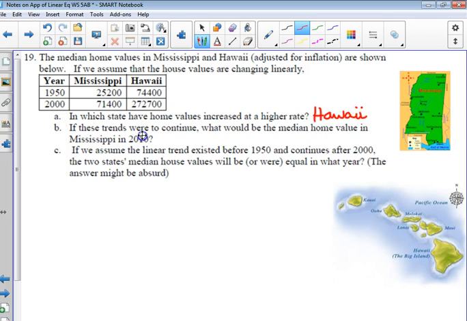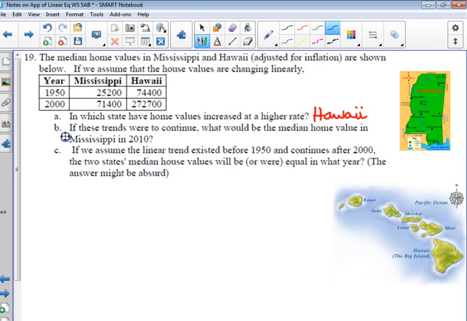Okay. If these trends continue, what would the median home value be in 2010? Okay. Median home, by the way, means half are below, half are above that. They don't use the average price because if you have a huge palatial estate that's worth 50 million, then when you average it, it's called an outlier. Remember that? And it drags the average really out of the way and whatever.